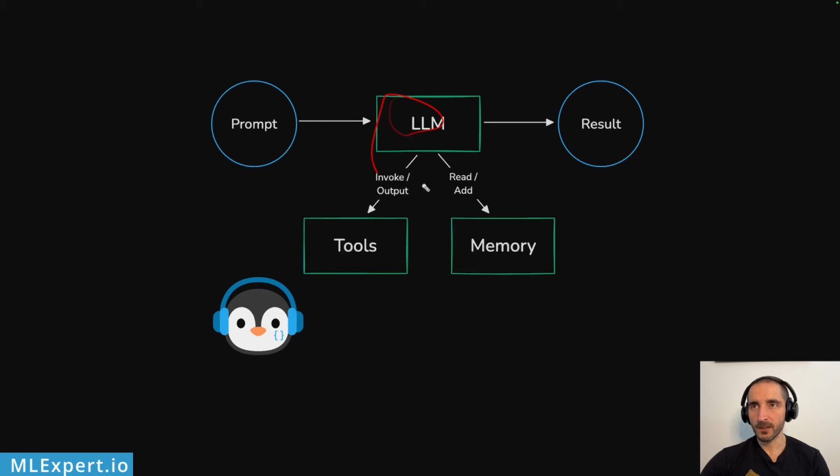So in order to get better responses, depending on the task that you're going to do, this LLM has access to two different concepts. The first one is memory, from which it can understand the previous history of the conversation with you or other users. And the other one, a more general one, is tool use. You can get a tool that is, for example, a knowledge retrieval for extracting information from an existing database, or even call a calculator in order to do some calculations for the model. And then based on the response of this tool and the memory of the previous conversations, you can get even better results compared to just using a plain old LLM.